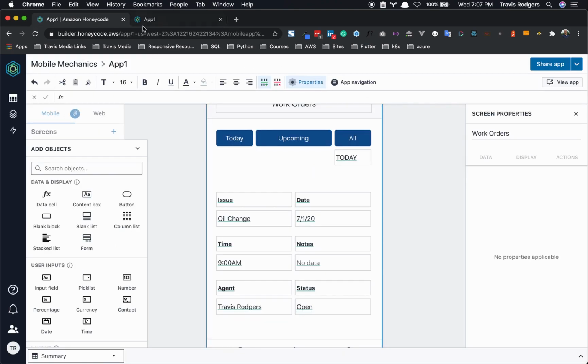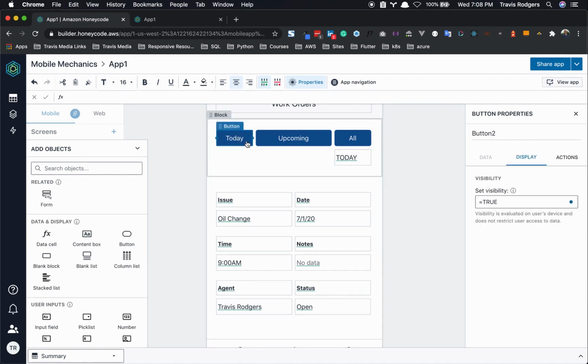So when we have these buttons, like if I click on today, I want to show today's work orders. But if I am on today and I click that button again, I don't want it to do anything, right? So if I click a button, I want it to go to that. But if I click it again, I don't want it to do anything else. All that is to say I need two of each button. I need a button that does something and a button that doesn't do something. Let's just do it and then you'll understand afterwards.